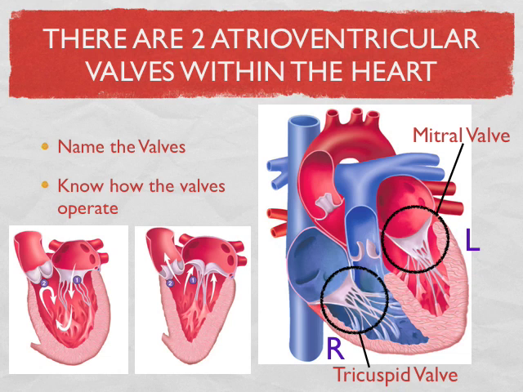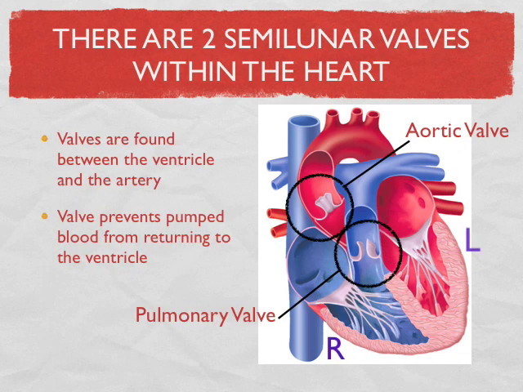Okay, so there are 4 valves, and we've just looked at 2 of them. These 2 are alike. Remember, they have different names, right? But these 2 are alike. Now, the other 2 valves that you see here are called semilunar valves, here and here. And these are between the ventricle and the artery that they're pumping into. Notice that these are not parachute type valves. You don't see all the strings and all of that. We've got the canopy part, but not all the rest.